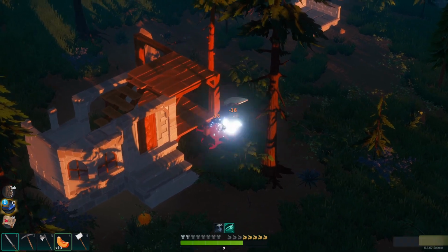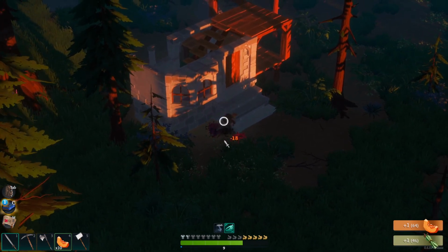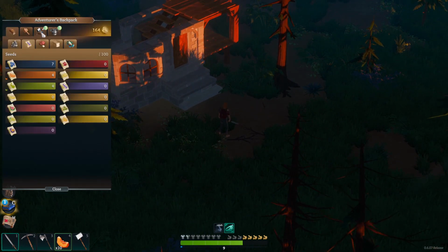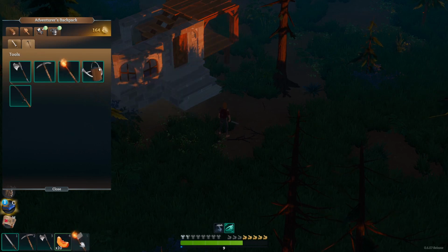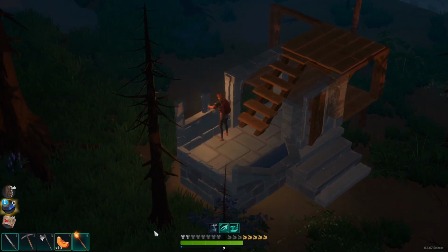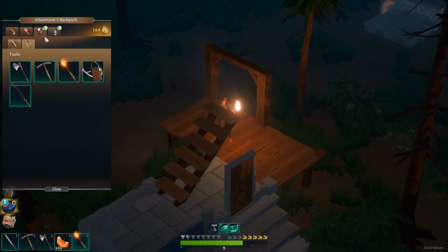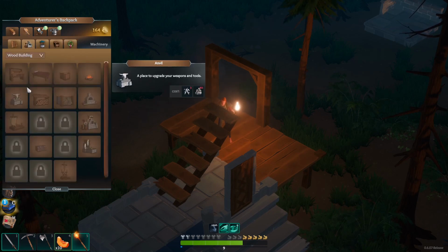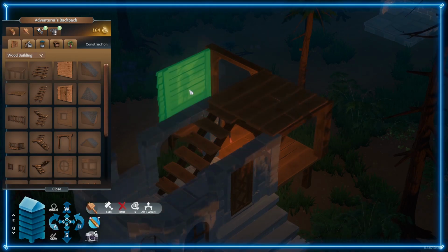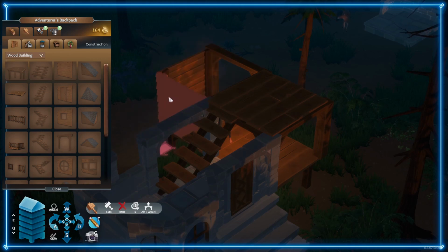Little house. We can make a little bed if we want. Let's, well, put the torch back on. Right, well, that's not enough for everything, maybe? Yes? Nope, not enough, not enough.